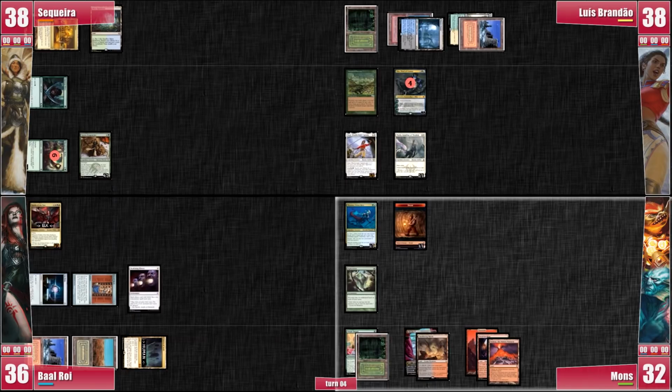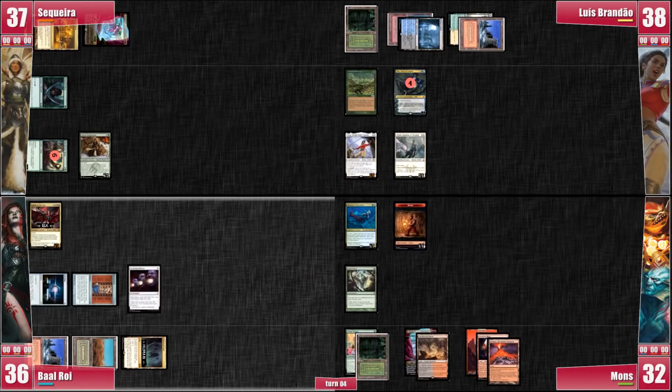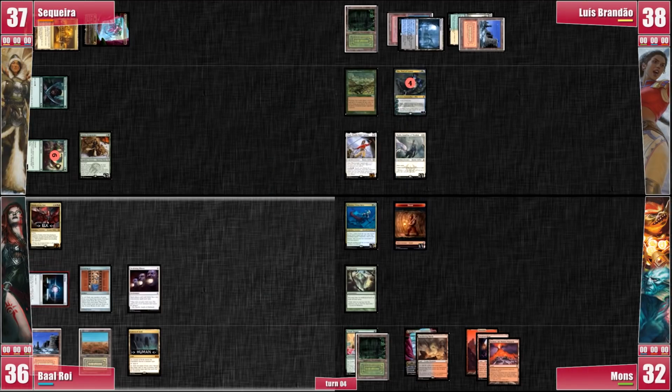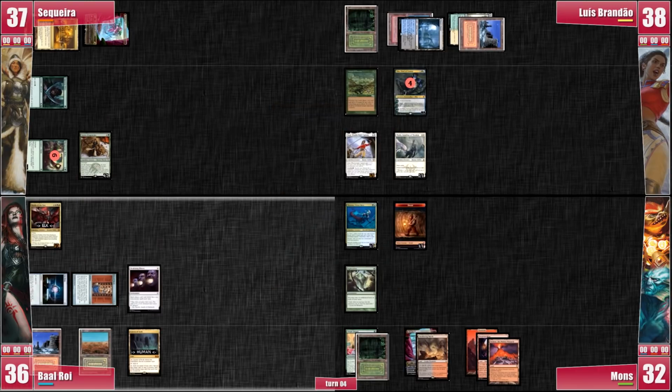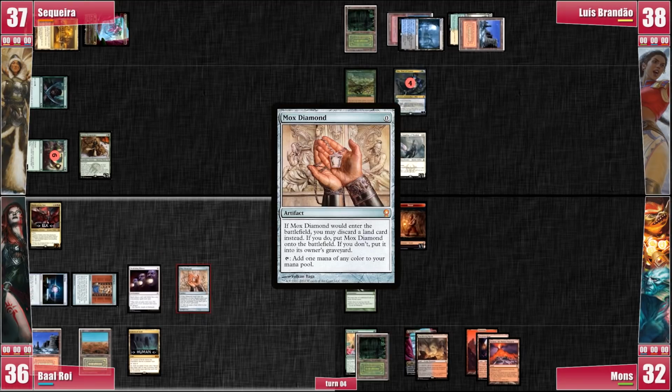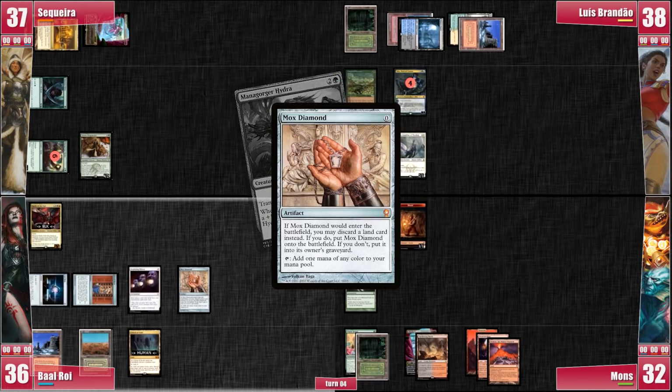Mons pulls a classic Thrasios play by drawing and passing. He needs 1 more mountain before Valakut can start triggering. On his end step, I crack my Misty Rainforest, getting my own Ketria Triome before Baal untaps to play around Aven Mindcensor. On his turn, Baal activates Scroll Rack for 2 cards. This is probably to play around the fact that Kaalia is no longer online. He plays Mox Diamond with the mana floating from Sol Ring, pitching a Mana Confluence. I actually forget the Mana Gorger trigger before Baal passes to me.